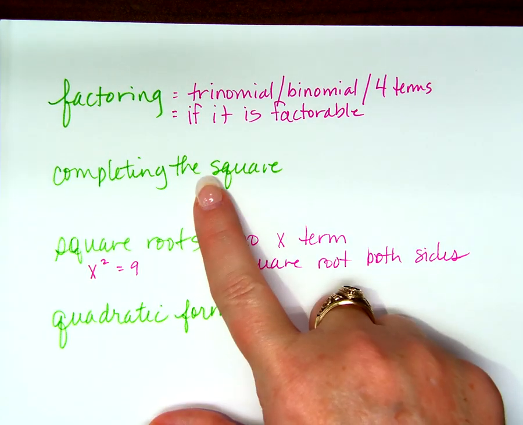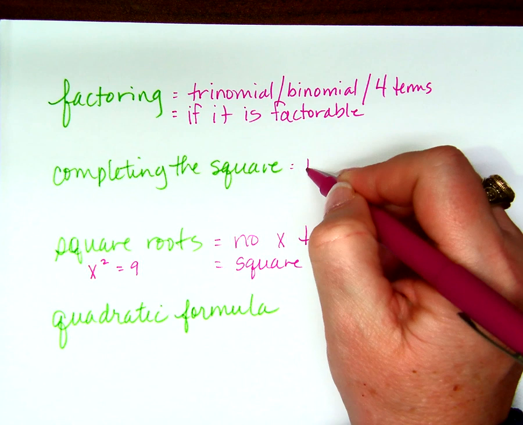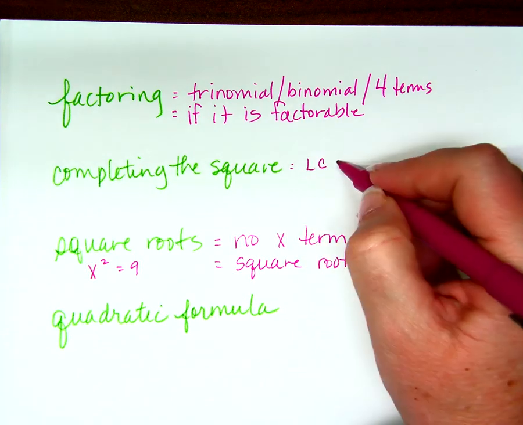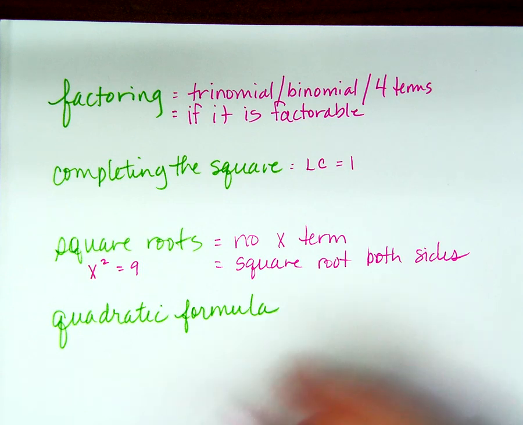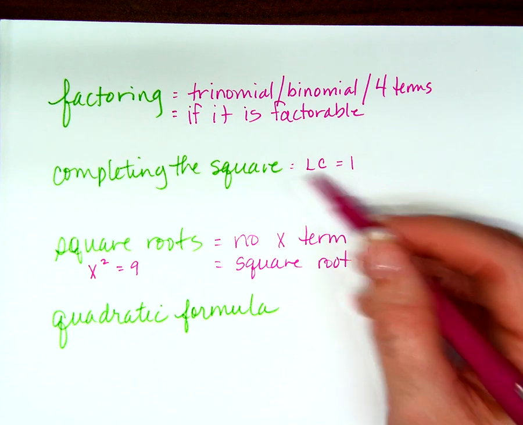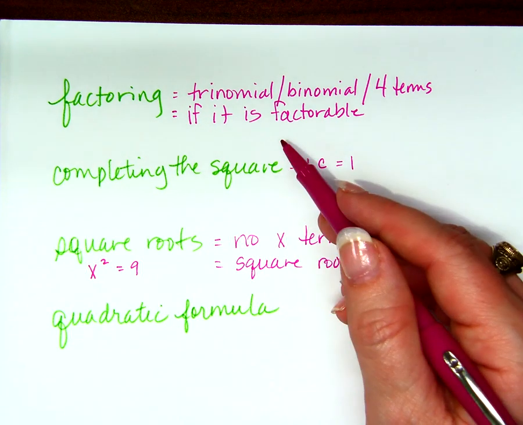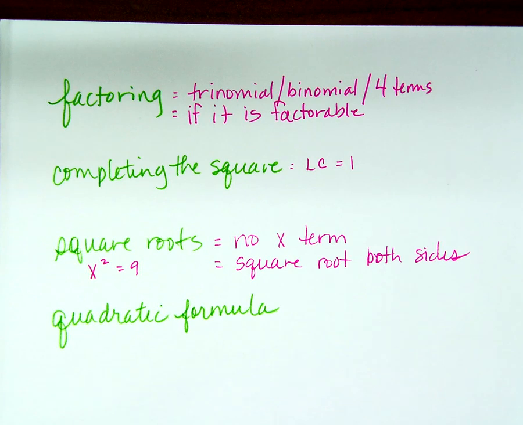Okay? So when would I do completing the square then? Probably if my leading coefficient was 1. I can do it if my leading coefficient's not 1, but it's the easiest when leading coefficient is 1, right? And then probably when I can't factor it. If the leading coefficient's 1 and I can factor it, or I can't factor it, I probably do completing the square because it'll probably be pretty quick.